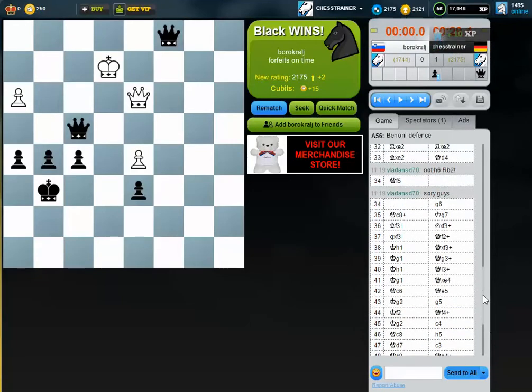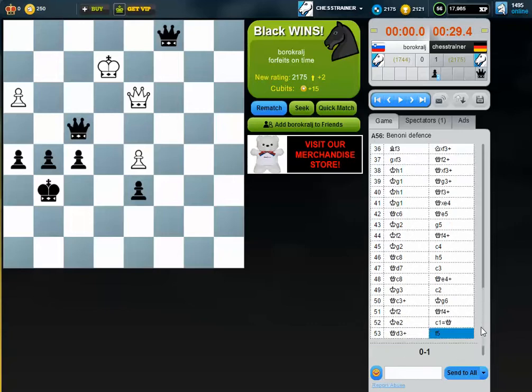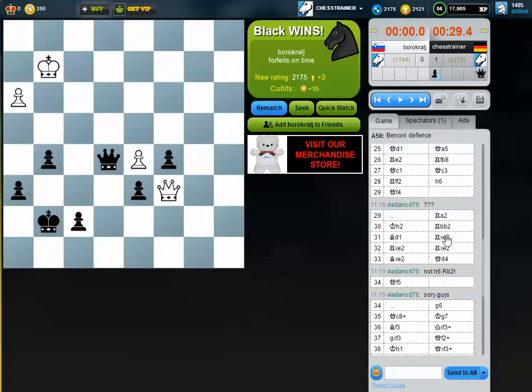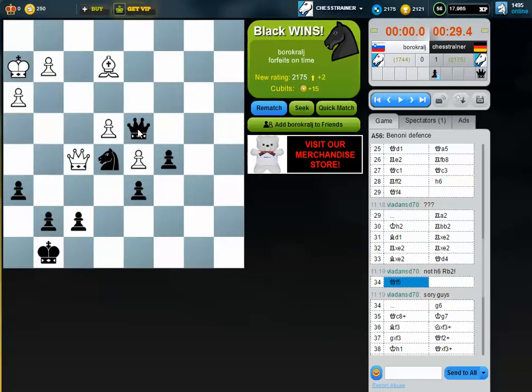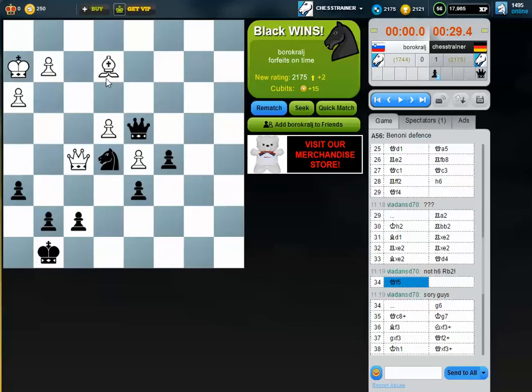Okay, so yeah, in this game I think you could see the difference between two minor pieces. Let's see. Yeah, here in this position, this bishop and this knight, just compare these two pieces. This is a very powerful piece. It's protecting f7, it's eyeing all these squares, and it's also supporting the pawn here. And on the other hand, this bishop cannot do that much.